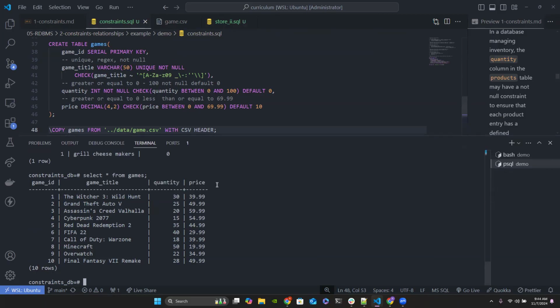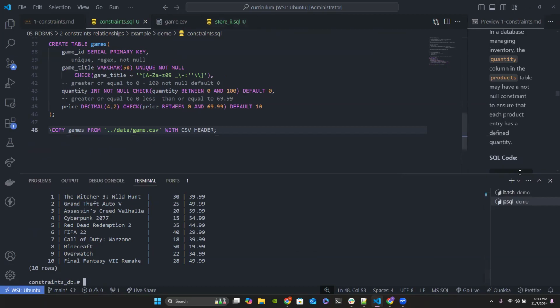And we successfully added our entire CSV for games, right? We don't have anything that is below or greater than a certain number. We were able to grab our entire list of game titles, and we have our game ID.